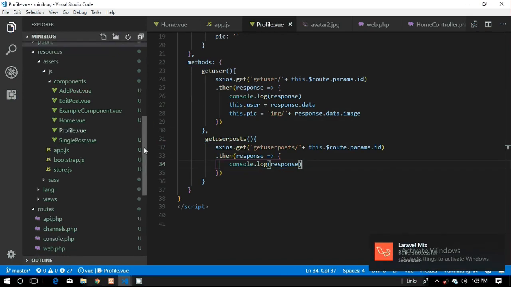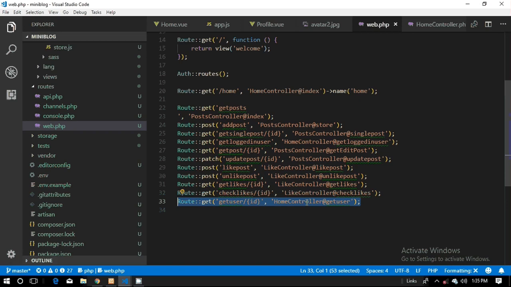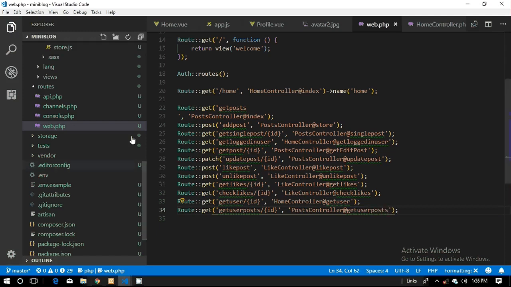So web.php file. So we'll do it in the post controller. Let's get user posts. So let's go to the post controller.